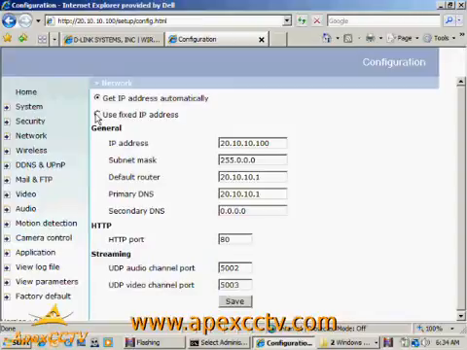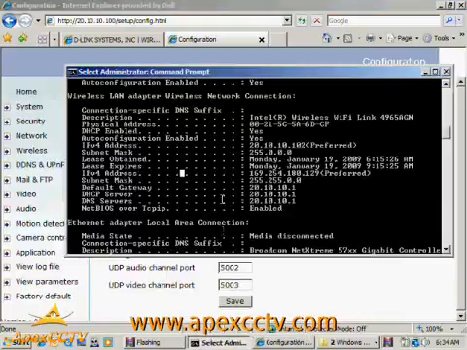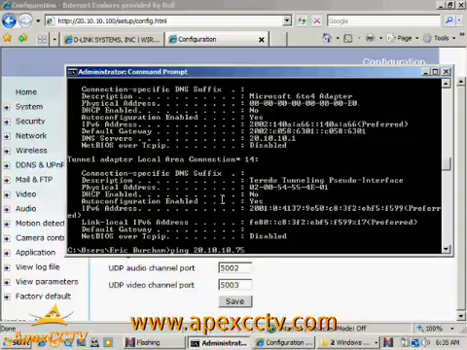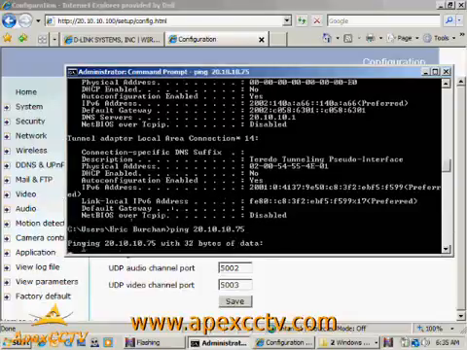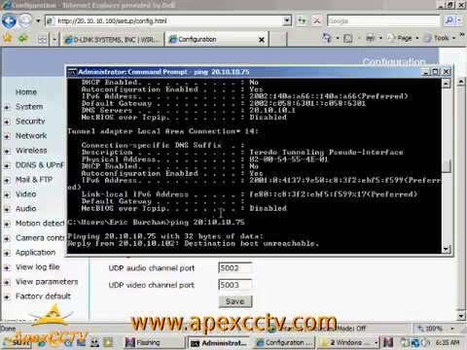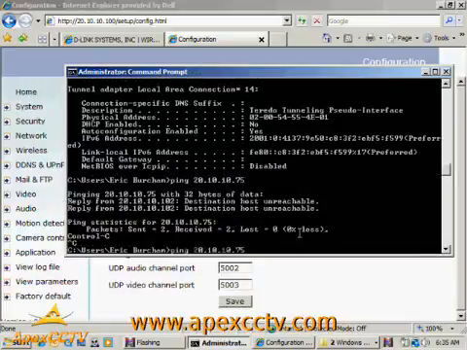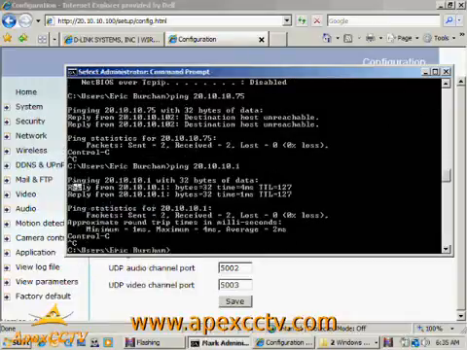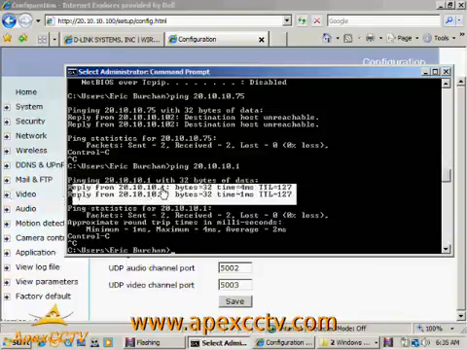So I'm going to use a fixed IP address so it doesn't go changing on me once I do my port forwarding. And I'm going to put it on 20.10.10.75 because I've already checked to make sure there's nothing there. Typically you can ping an IP address if you want to be sure there's nothing on it. It's not 100% fail-safe. Obviously, if you are the network administrator or can get in touch with them, you should check. But if I ping this, you'll see I get no reply, or I get a host unreachable, whereas if I were to ping something valid like the router, I'm going to get replies that look like this, right here. So if you see this, you need to move on to a different IP address, use something else. In this case, the .75 was just fine.